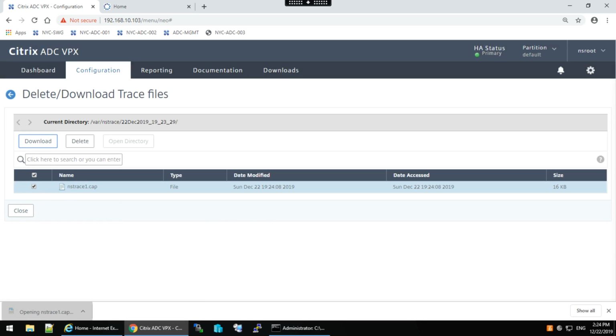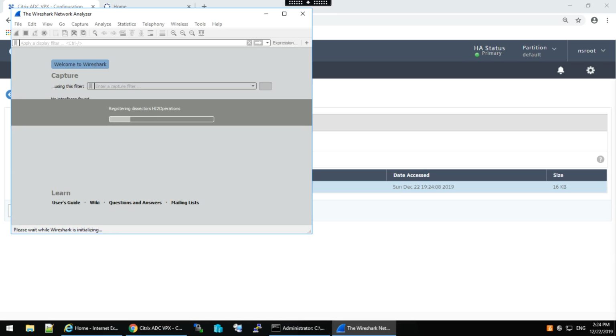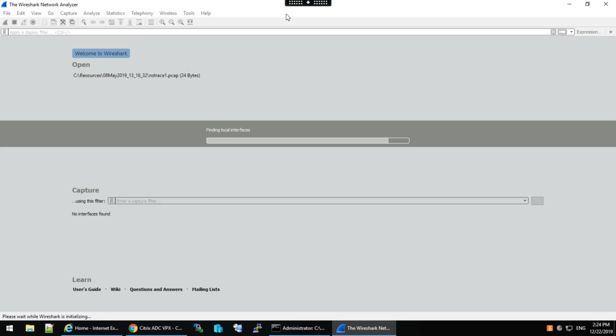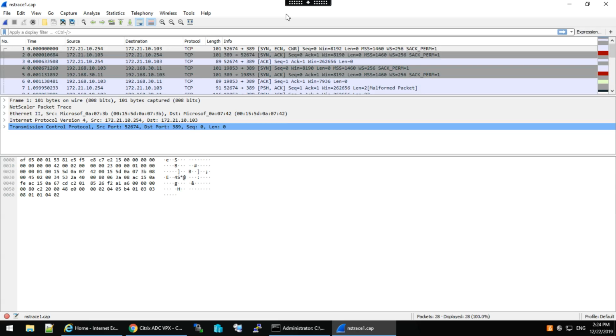Let's open it and see. 172.21.10.254 is my actual IP, but I am hitting the virtual server, not the actual server, so the actual server will get the SNIP as the source IP only.